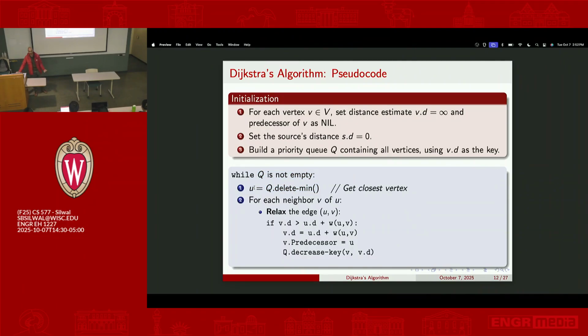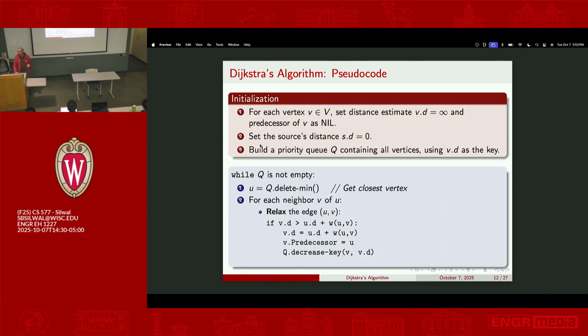That's this U. Initially, the first thing that gets popped out of this priority queue is S itself, because everything is infinity and S is 0. So U is the closest vertex to S that I haven't explored. In other words, it's the vertex at my current frontier. So I immediately go to the frontier.